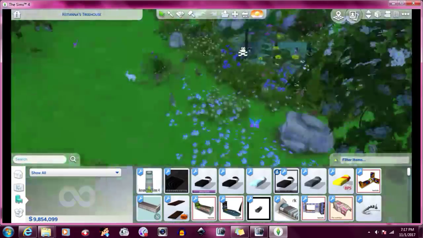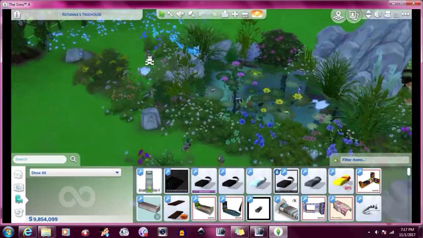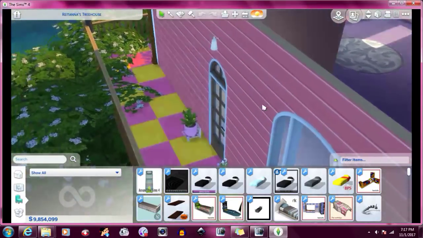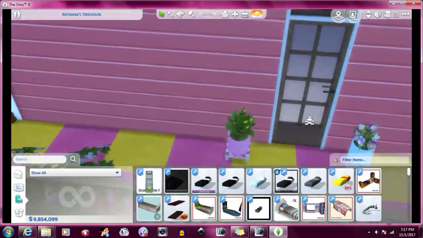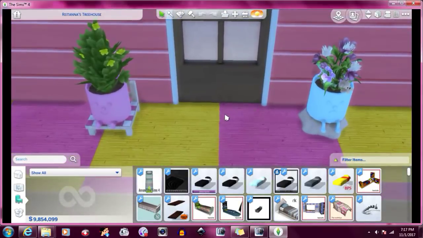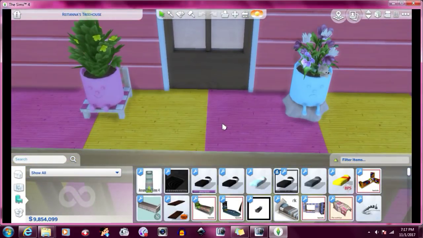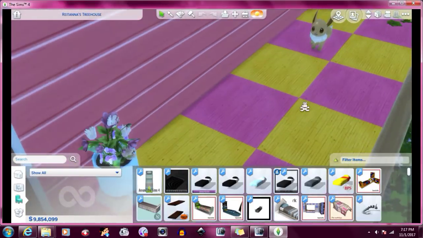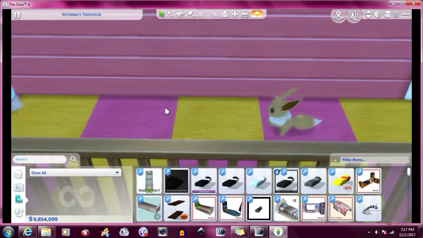Alright, so I might as well show the rest of the house before I show what I really have accomplished. Okay, so these are little plant pots, and they're cute. So I have little plant pots there. There's my Eevee! My Eevee is running!